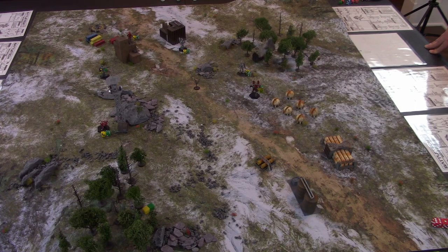So the score still remains 5-3, though. That could change this turn. Right now, you are in 3 quadrants, so we would each get a point. So if things stand, it would be 6-4. You would still be in command here, so it's getting tense. We'll see what happens. Shooting is coming up right now.